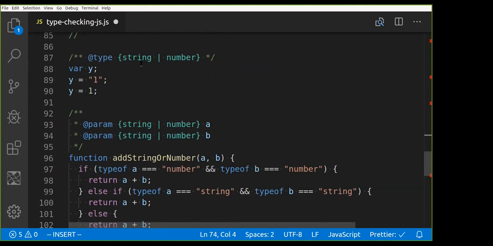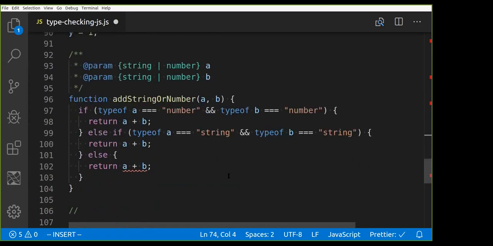So another interesting part about the TypeScript compiler is it's pretty flexible. Here I have a type that's defined as a string or a number. This is a syntax for what they call union types. So it could be either a string or a number here. If I have a variable y with this type, either a string or a number is fine. And so here's a function.